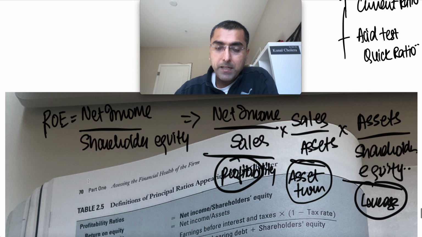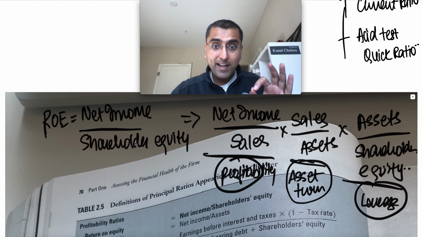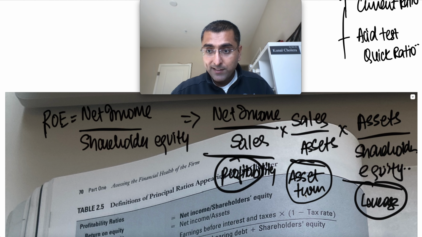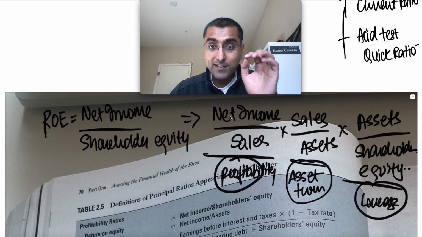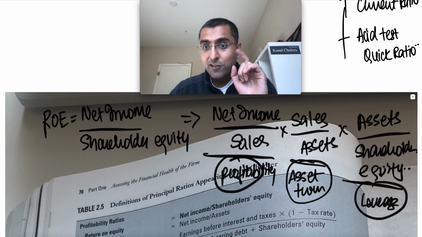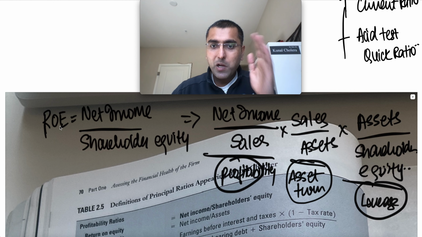And in a sense, if we remember the ROE, then we are golden. And we said, hey, ROE is profitability times asset turn times leverage. But now let's really find out what profitability is. Net income over sales, asset turn, sales over assets, leverage, assets over shareholder equity. So you see all of this cancel out. Sales cancel sales, assets cancel assets. So net income over shareholder equity is return on equity. So now we understand this.